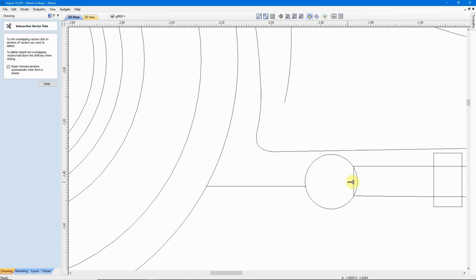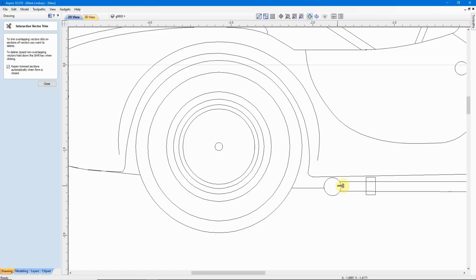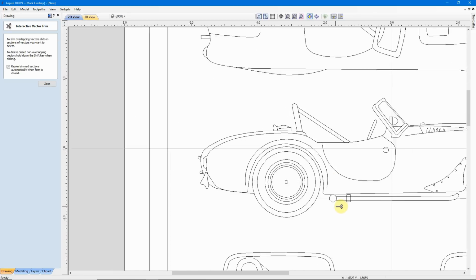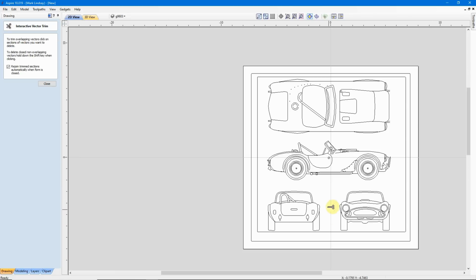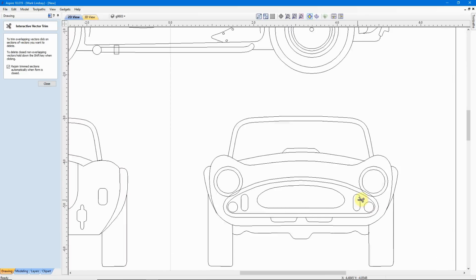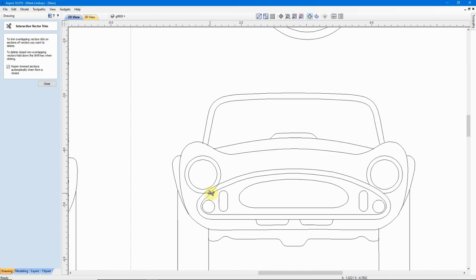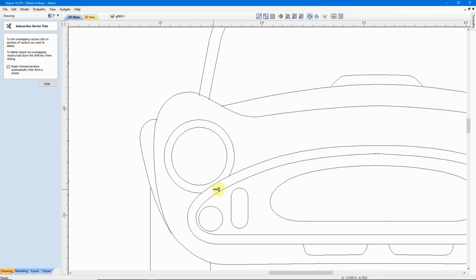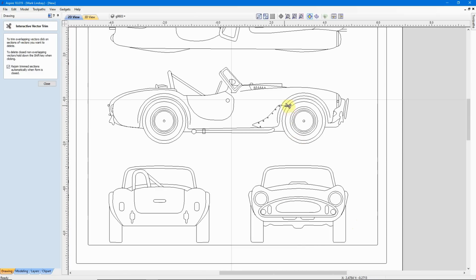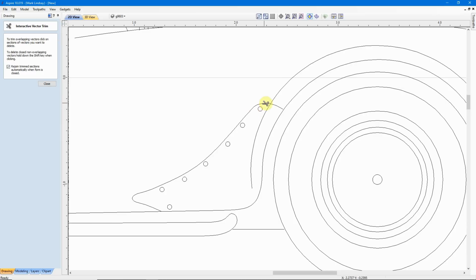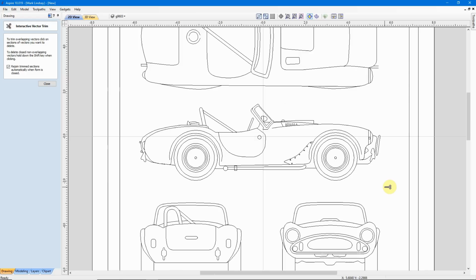You wouldn't see that end of the exhaust pipe through the opening. Let's take a look at that. That looks a little better. You wouldn't see the bottom of the headlight rim behind the bumperette. And this rock guard here, you wouldn't see that through the fender flare.